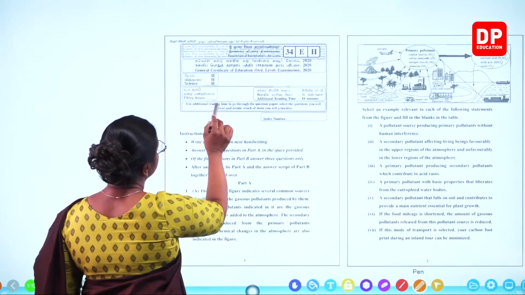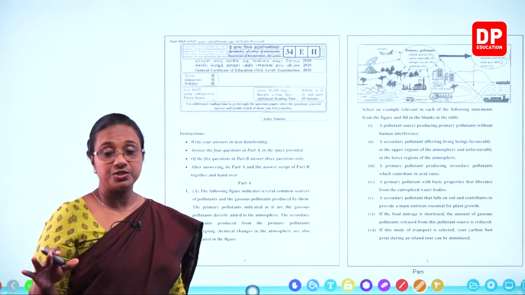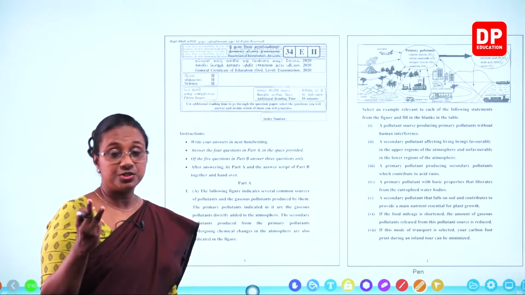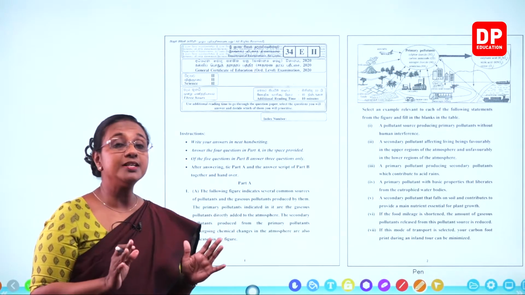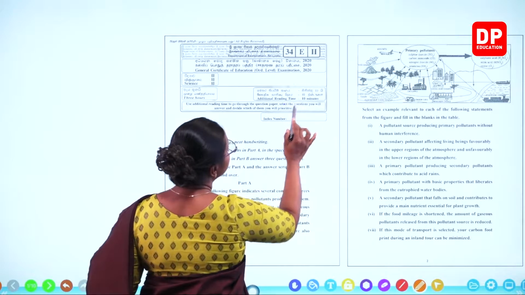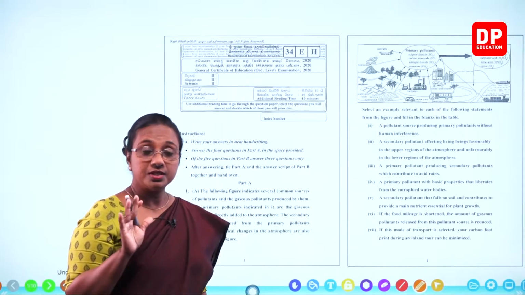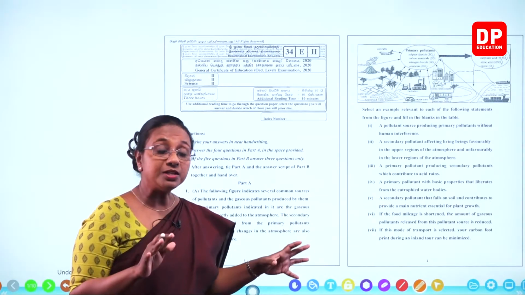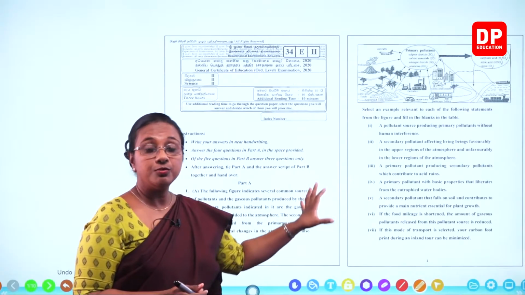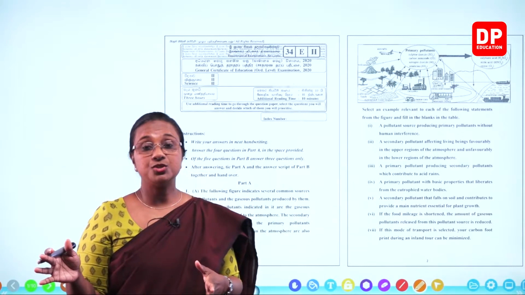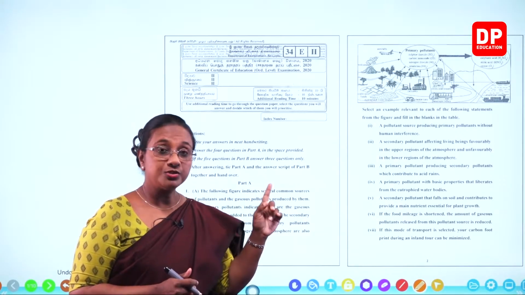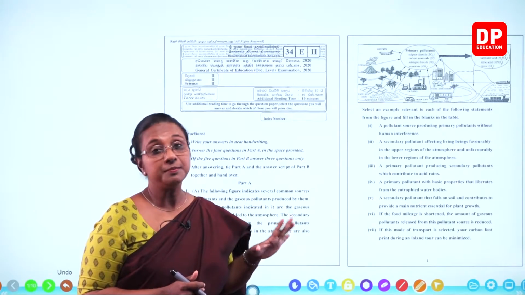Then here you can see 3 hours. That is for you all to answer all the relevant questions of the paper. Here you will be answering 4 questions in part A, they are all compulsory, and 3 questions of your choice from part B. So to answer all 7 questions, you will be getting 3 hours. In addition to that, here you can see additional reading time 10 minutes. But to read and select the questions that you want to answer, you get another additional 10 minutes, so that you become familiar with the format and select the questions you want to answer from part B. So altogether, you will be getting 3 hours and 10 minutes for the paper.